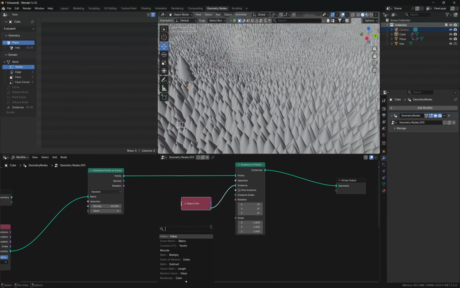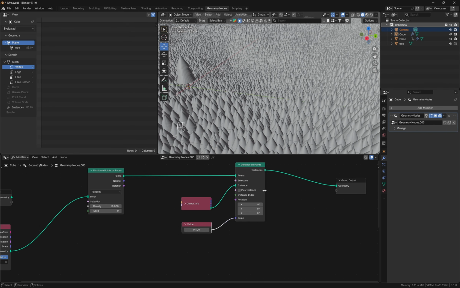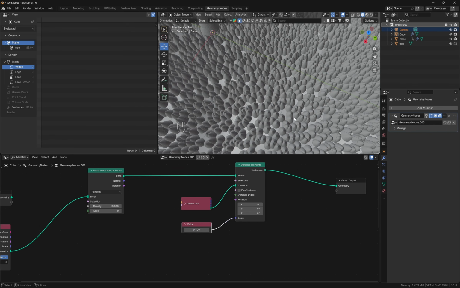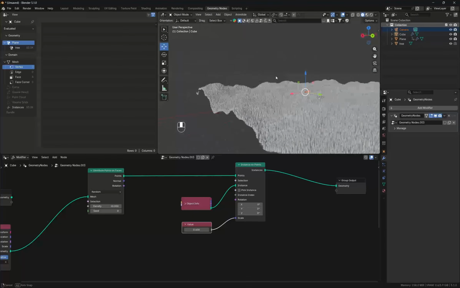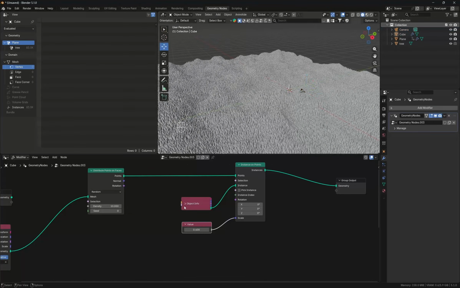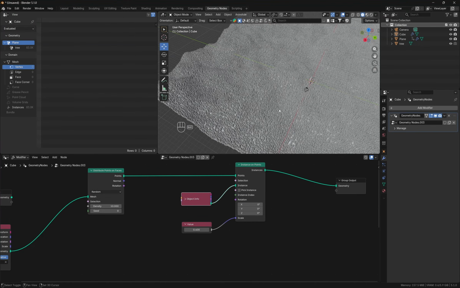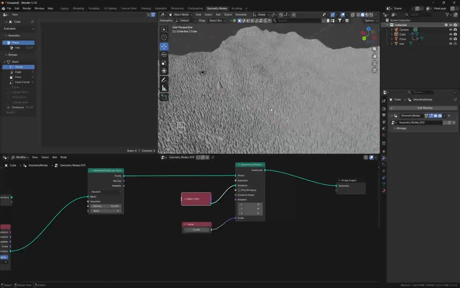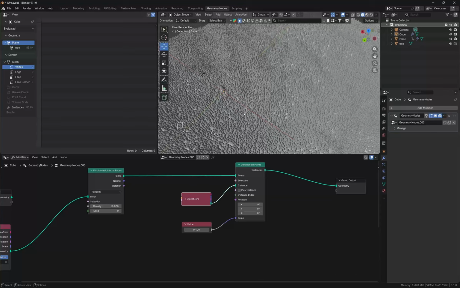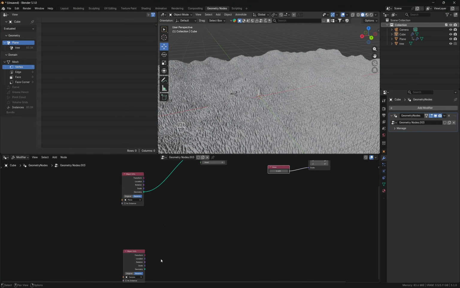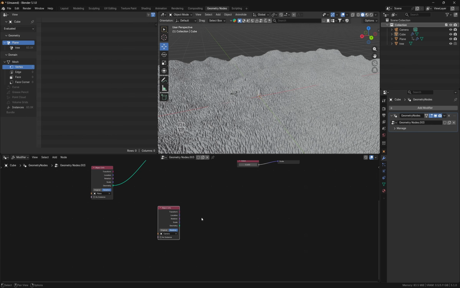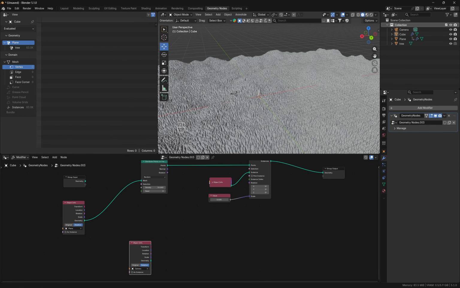We can adjust the scale with the value node. Let's put 0.6 maybe, or even less, 0.4. Yeah, something like this. This is our crazy big forest. And then we want to delete some points on the surfaces that are not visible to the camera. Actually, it's quite easy. So we will take our camera and let's do some theory.